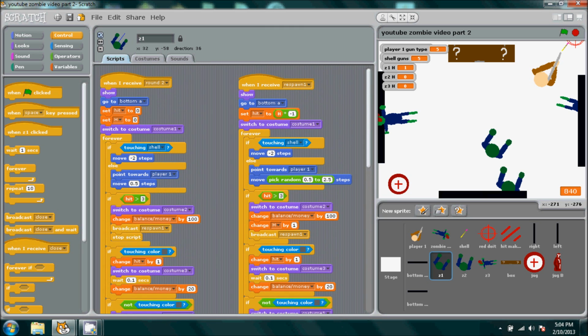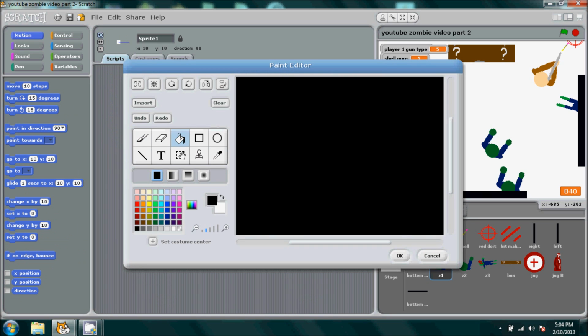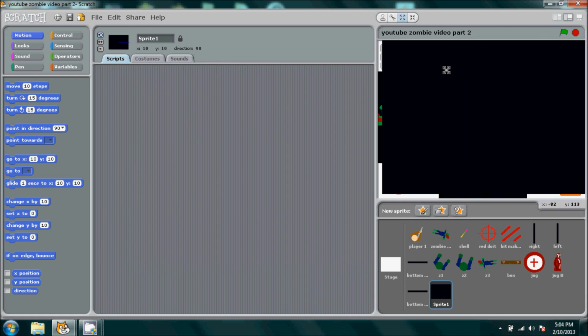Alright, so now we're going to add a title screen and a game over sign. Because we're pretty much done with the whole game, if you want to stop here, go ahead. If not, if you want to add a title and really make this game complete, just continue with me. So what we're going to do is add a new sprite. This will be solid black all the way through. Press OK. It's going to cover everything up. You want to enlarge it a couple times.